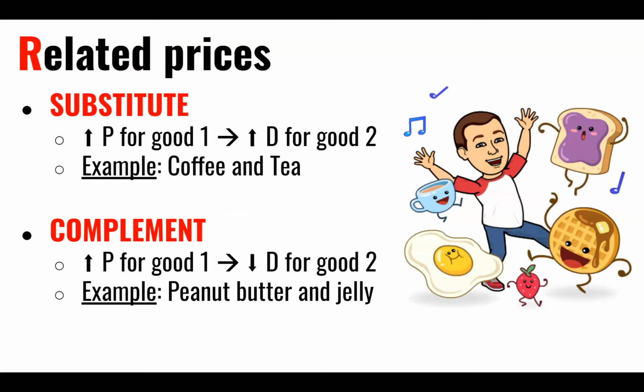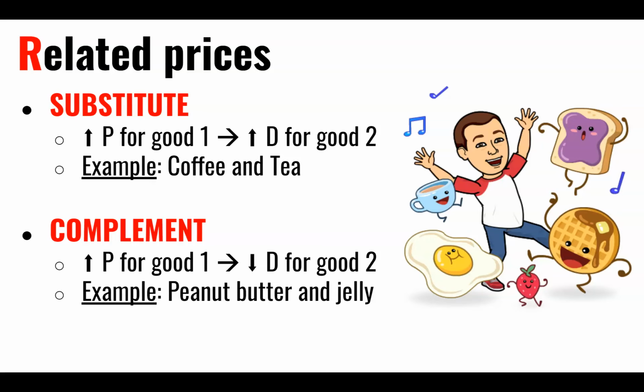The price of related goods also matters. Substitutes versus complements. Substitutes are goods where I consume either one or the other. So coffee and tea are substitutes. I either drink a hot cup of coffee or I drink a hot cup of tea, but most people don't drink a hot cup of both. So if the price of coffee rises, coffee is more expensive than before. That means I'll consume less coffee, but I still want tea. I still want a hot drink. So my demand for tea increases. So a change in the price of one good does drive the demand curve for another.